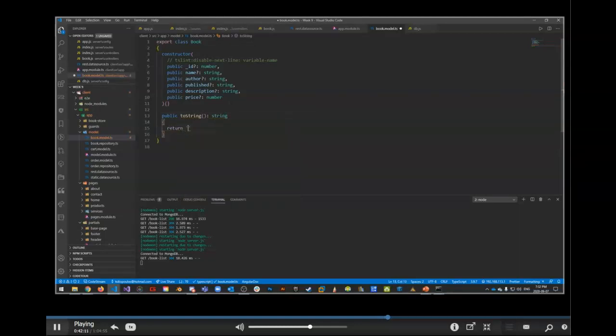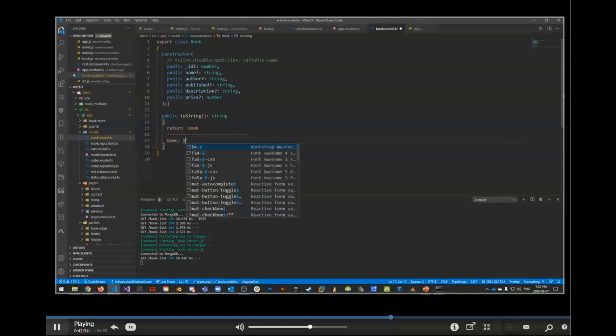return a book. And the book is going to be, by the way, a backtick book. It's going to be a template string. Add a few dashes here just to make it. We're going to name the book, which is going to be this dot name.